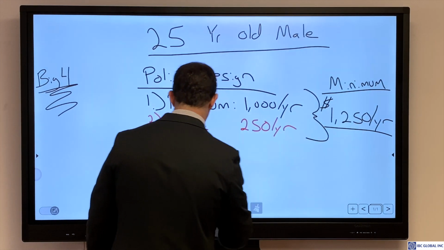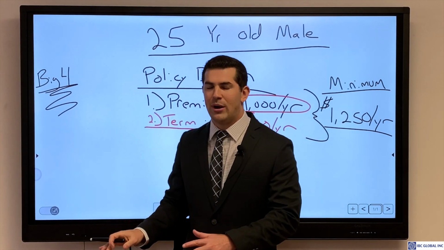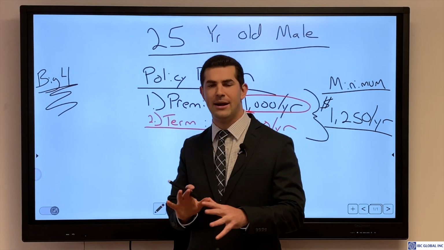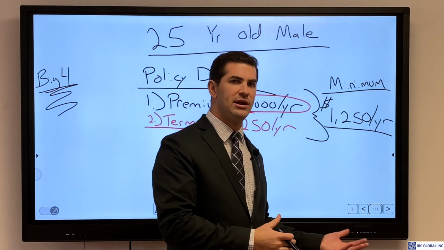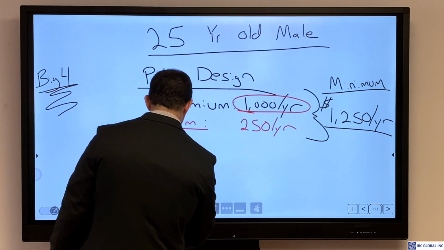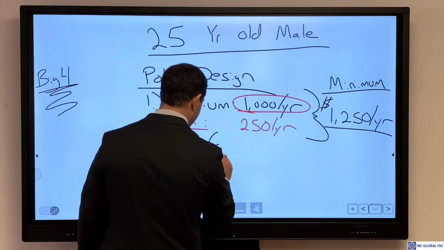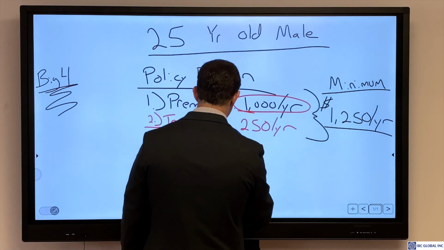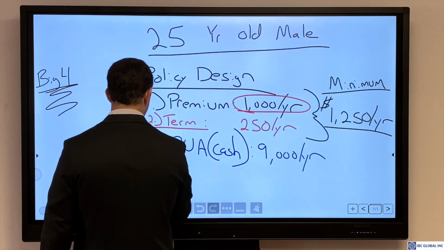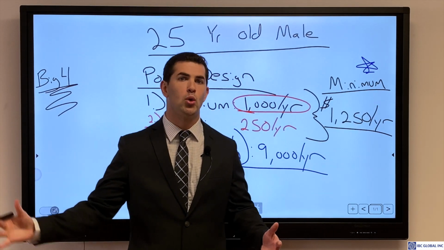Why we have it at this number is, key point, I've got my base premium at $1,000. This is why we touched on the policy design segment earlier: what's the maximum I can pay into the policy per year if I have a $1,000 minimum premium? Know what it is, Jada? $10,000, 10x the base premium. So I want the ability to add money into the PUA rider. Cash money dump in of up to $9,000 per year. So again, minimum commitment with the ability to pour in more cash.